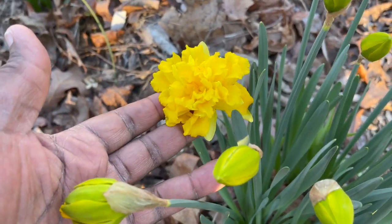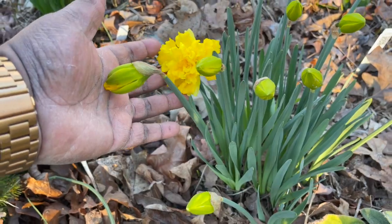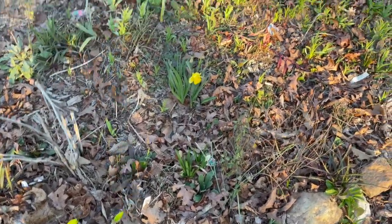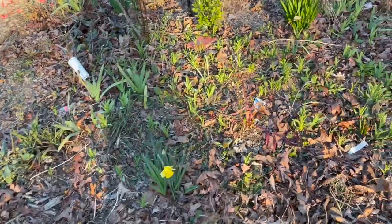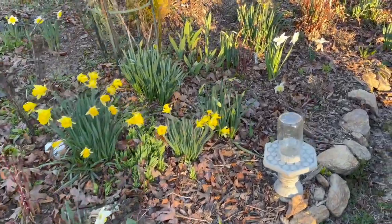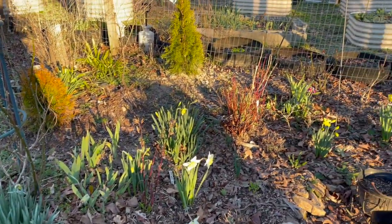It blooms this beautiful ruffle, but it starts out green. And no two blooms are exactly the same, which is what's unique about this variety. It originated in Europe and has been in America over 400 years. A friend gave me some from her family homestead. You can see I have loads that haven't opened yet.